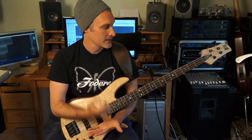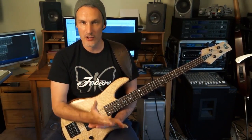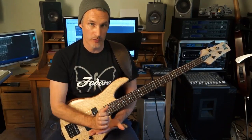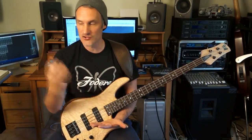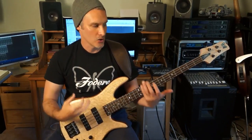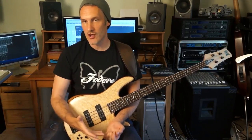Now this is a really important concept for a bass player, because whoever's playing with us, or whatever music we're playing, the band has to feel and hear that harmony, so we've really got to spell out that chord. We don't have to go from the root, but we have to spell out that chord one way or another and be authoritative in it, so everyone else is clear and comfortable doing whatever they're doing. Okay, so here's a series of grooves starting from different degrees using the major pentatonic.